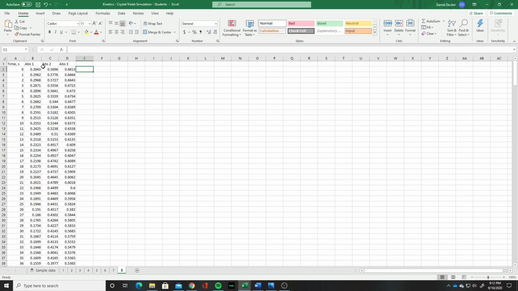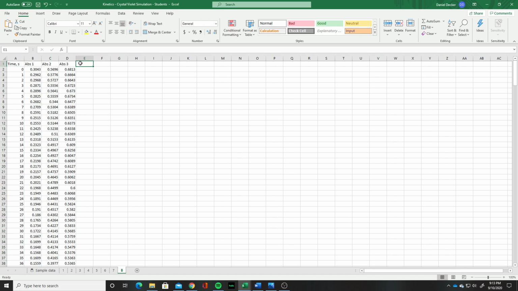So what you're wanting to do here, and I've already put in my ID number, and it told me that I'm going to use data set 8, which I kind of doubt any of you are going to use, but maybe some of you will. What we're going to do is make 3 different plots for the first trial in an attempt to figure out if we have zero, first, or second order kinetics, to determine what order our reaction is. And then once we know that, we only need to do 1 plot for the other 2.